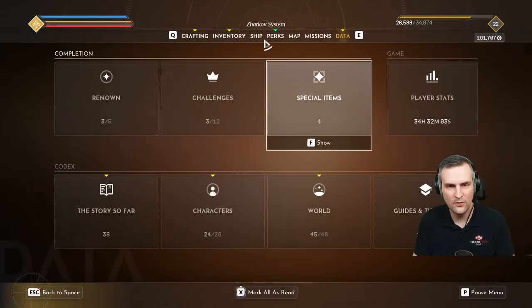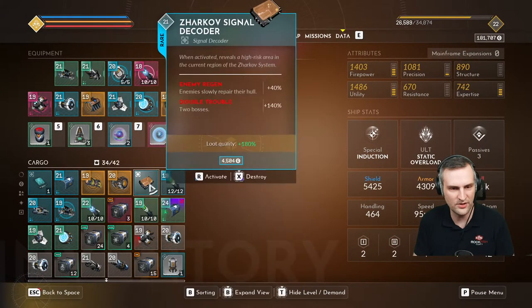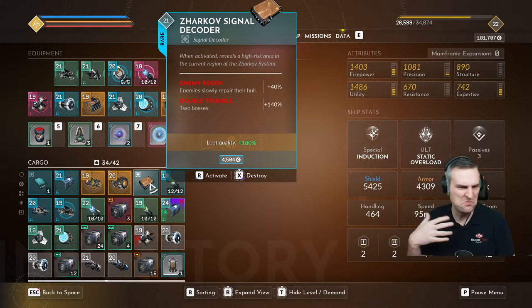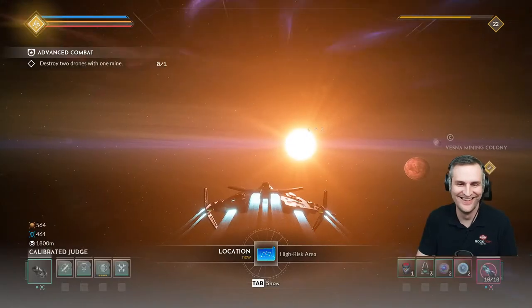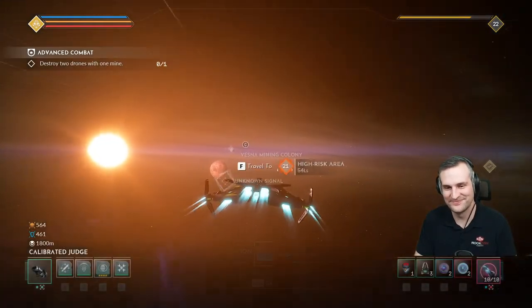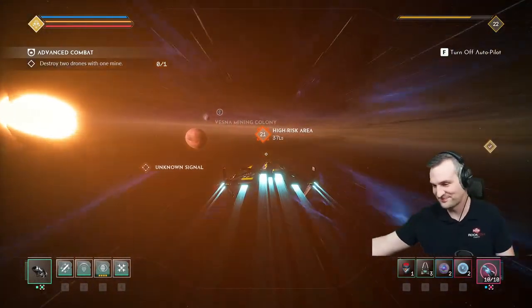High-risk areas. We should probably start looking for high-risk areas. Do we have any in Zarkov? Yes, we do. Look at that. Look at that. Enemies regenning and 2 bosses. Sure, why not? Let's go for it. What could possibly go wrong?